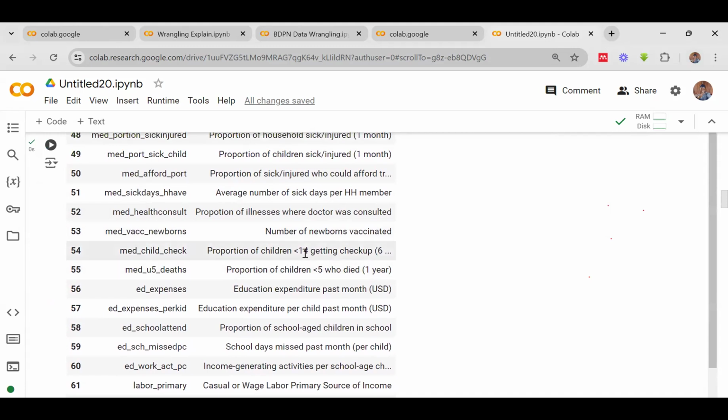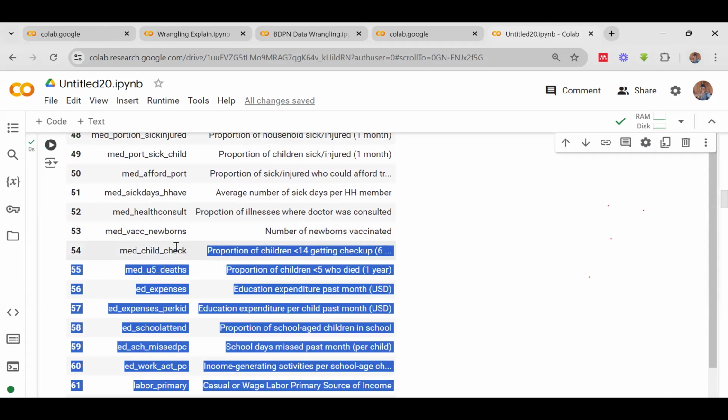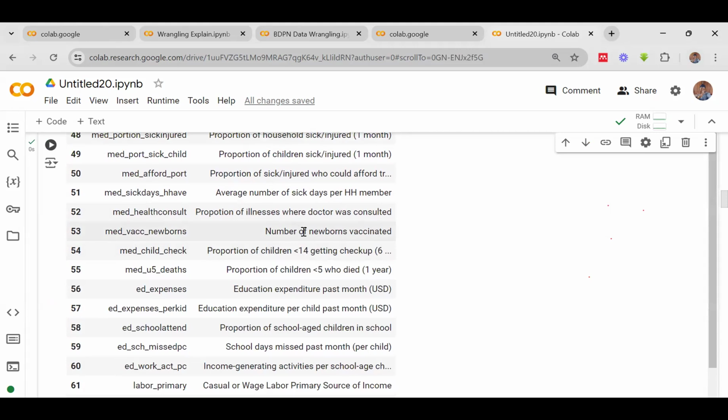Proportion of children under 14 getting checkup. I don't know if they are the same, but if you check, I don't think they are the same. They are not the same.